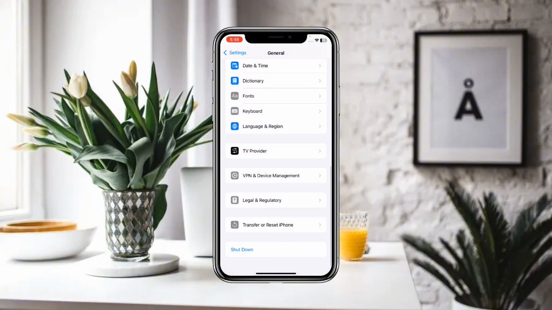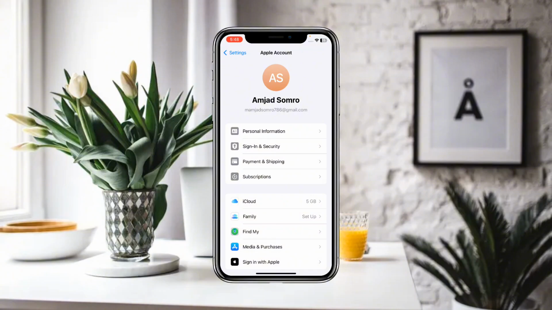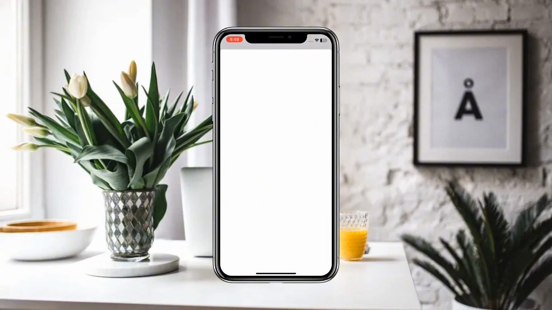Now what you have to do, you have to simply go back and you have to simply click on name or Apple ID here, and here you have to simply make sure that you have provided the correct payment method, and your payment method has not expired. And if you have any errors in the payment method, then you can simply replace your payment method with a new one. So you can simply go and check any subscription if you have. For example, if you have any pending subscription, then you can simply clear the payments of that pending subscription.